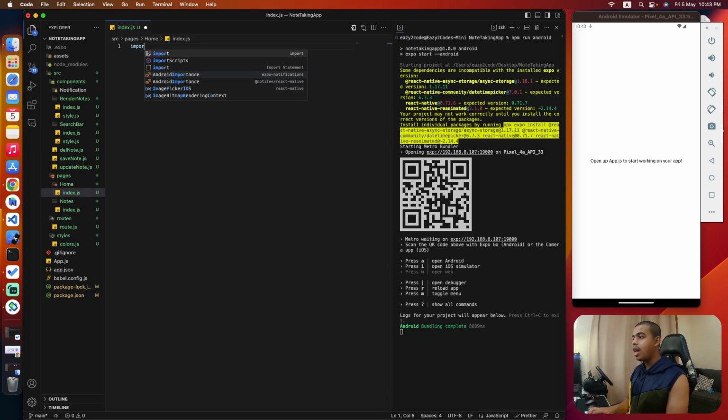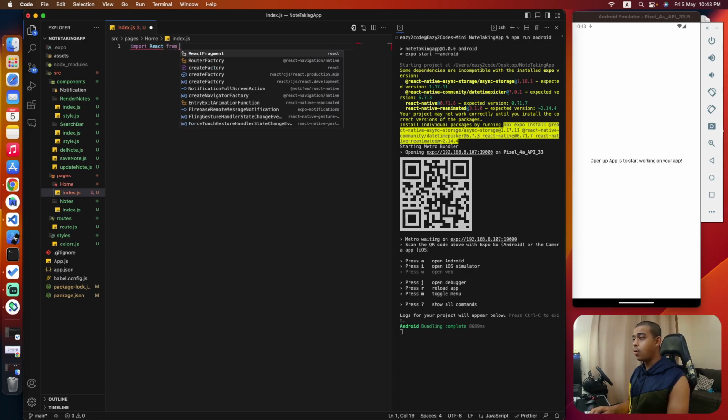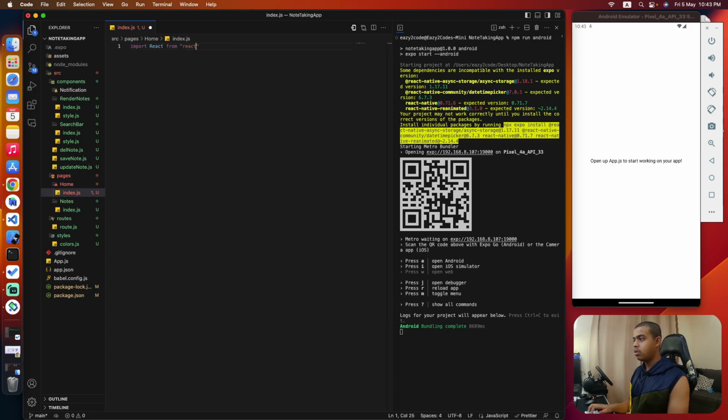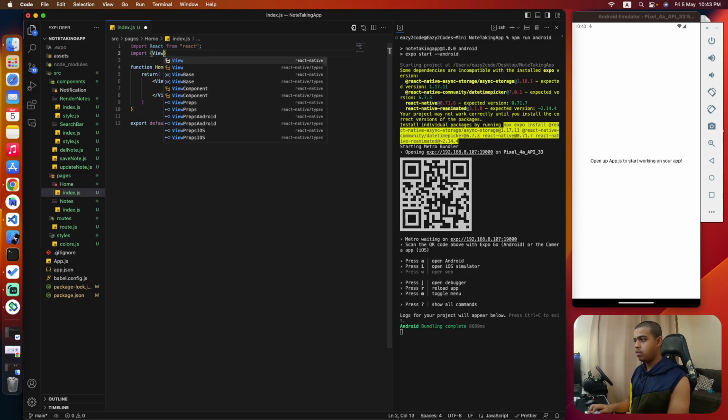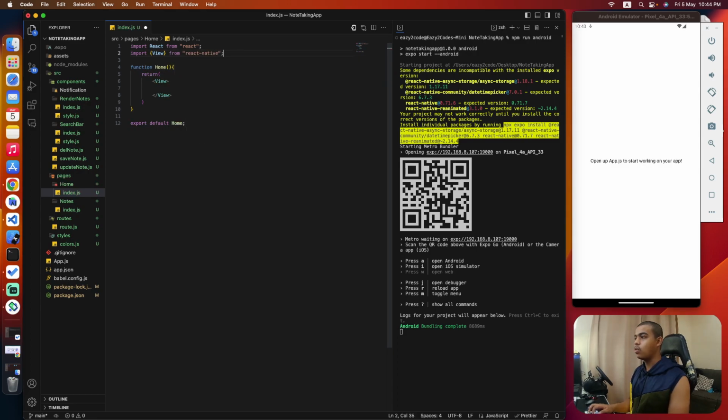And now over here I'm going to write the basic React template code. Remember to import the view from React Native, otherwise you will get an error that you will be finding and you will not see where is the error actually, but the error will be over here.